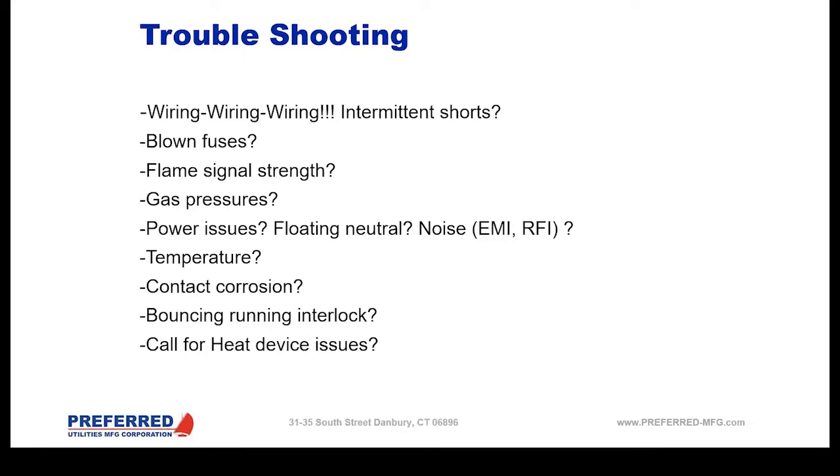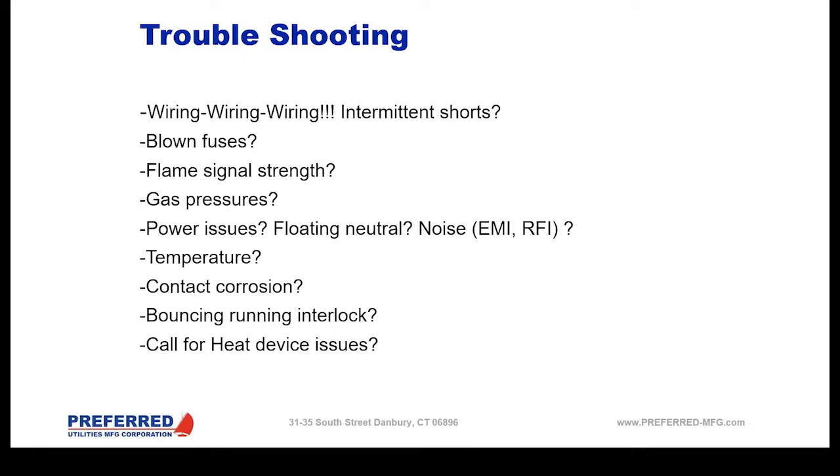Also, contact corrosion. There's no doubt about it that, anytime you have connectors or terminal blocks, corrosion can occur. And when we're talking about certain things like a flame scanner, for instance, a slight amount of corrosion there can weaken a signal. And that's something definitely that you need to be aware of. Clean contacts, reseat wires and so forth that are going to terminal blocks. A lot of this stuff is very, very simple stuff that can actually cure problems.